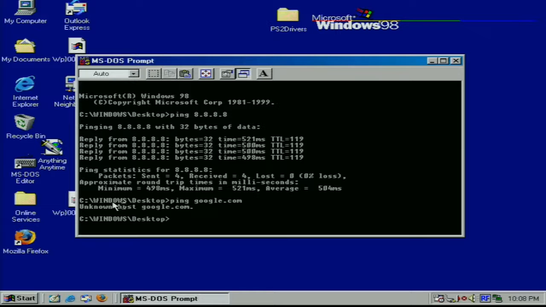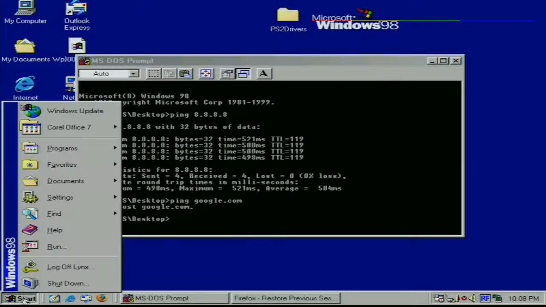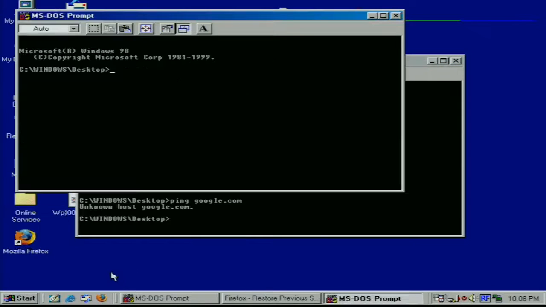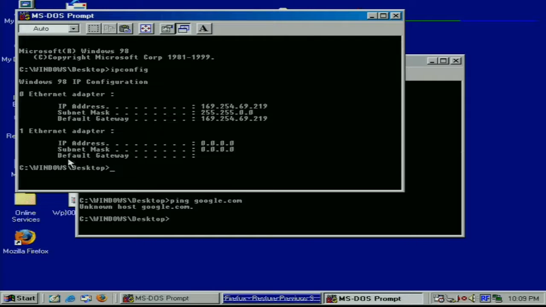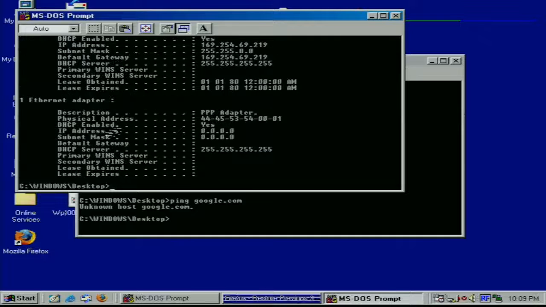We do have a DNS problem. Yeah, ping server.